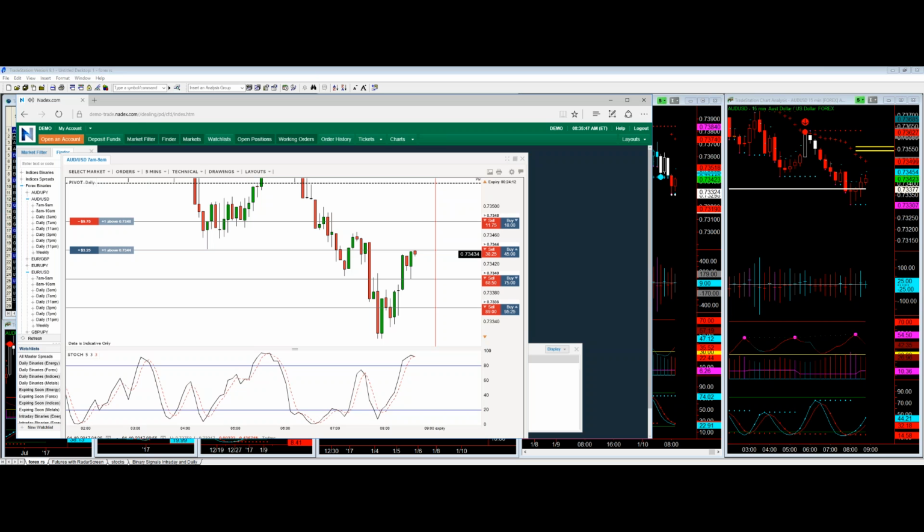Now, if the 60-minute was not at a congestion dot, I wouldn't have been in this trade. You can't just go off of a 15-minute for that. So I'm going to go grab a cup of coffee. Like I said, I'm not going to try to micromanage this trade, because the risk to reward is pretty good on this trade.